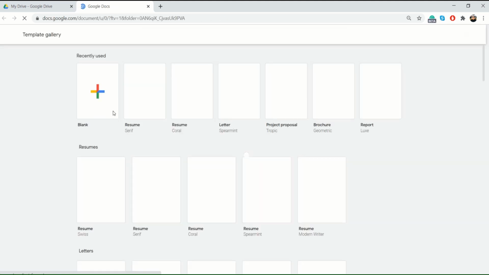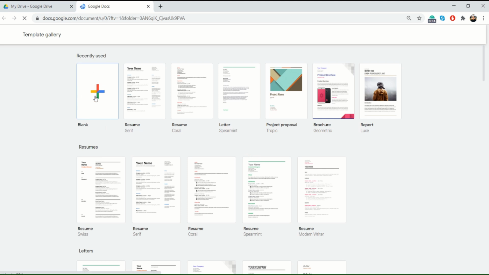Here, as I said, we have two options. The first option is the blank document, and the other one is creating documents from templates. These templates will have a little bit of content and some styling done in them already, so they could be super helpful if you want to create documents like a resume, brochure, report, or project proposal, because you actually have the content and how it has to be organized, so you can just go there and edit according to your necessities.